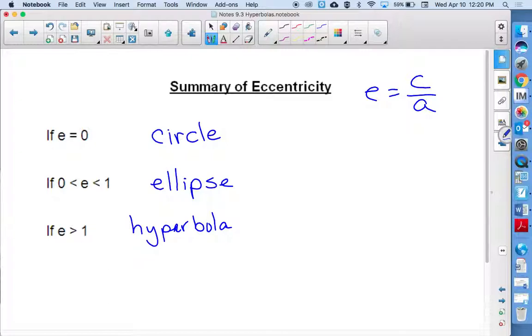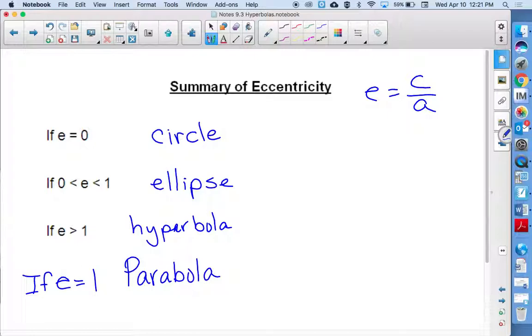So what would the other option be then? A parabola. What do you think the eccentricity of a parabola is? Not all real numbers. What's the option that I don't have up here? So it has equal to 0. Less than 0? In between 0 and 1, less than 0, can't have a negative amount. E equals 1.